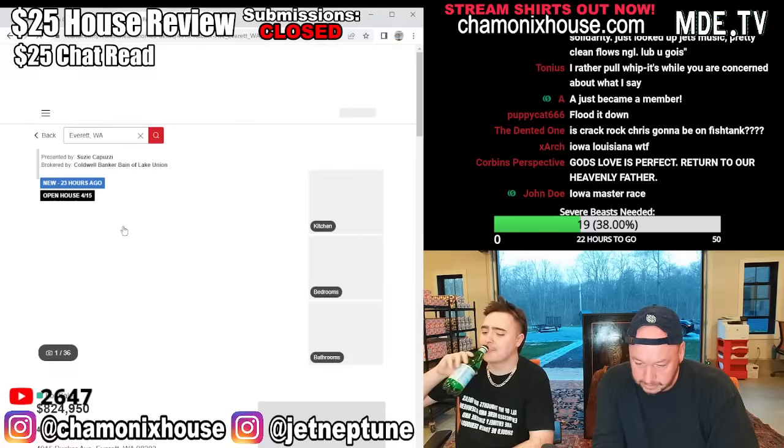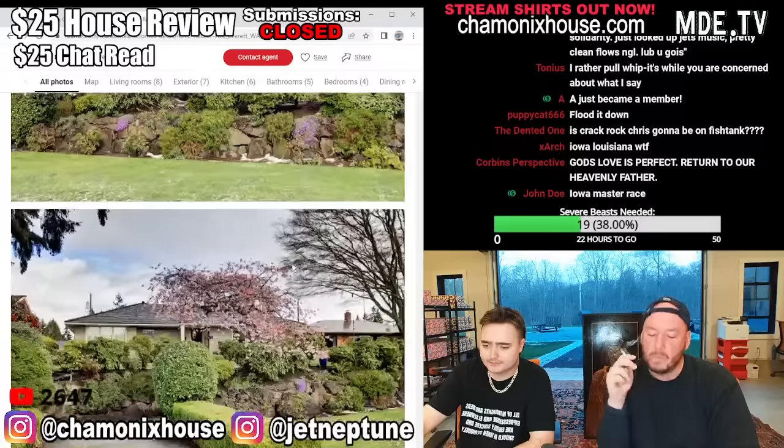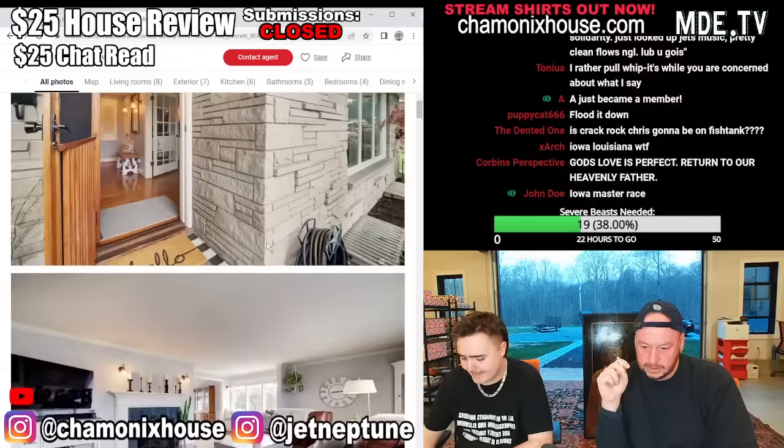Nice house. 4915 Rucker Avenue, 8 1/4, 6,900 square foot, sprawling executive ranch. Established landscaping, rhododendrons, Japanese maple right in front of the window, nice Andromeda, a sweet spire right there. I'm looking for improvements. Okay, I'm not looking for furniture. So when you look at this house, they're asking $875.